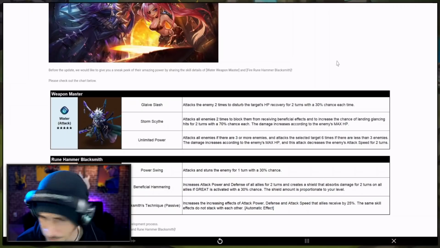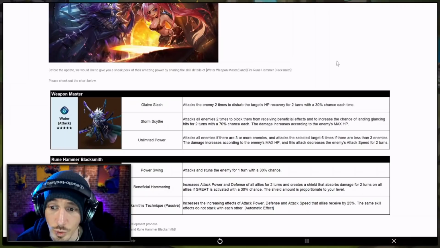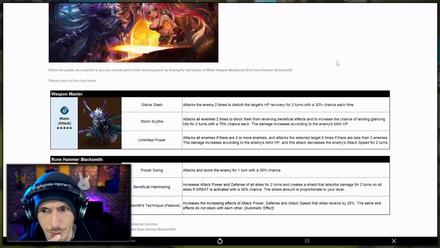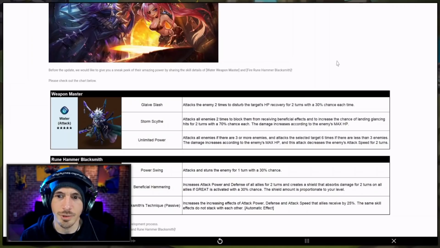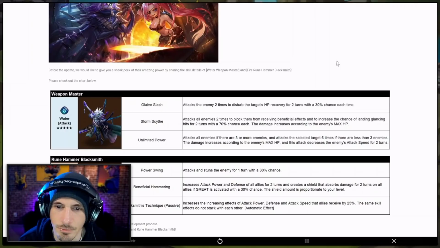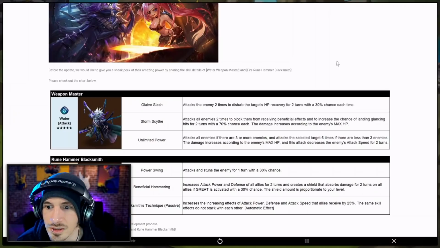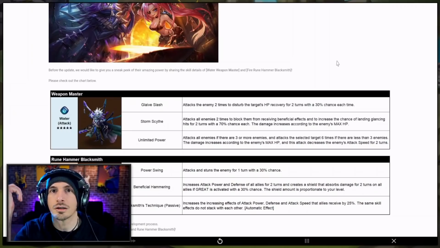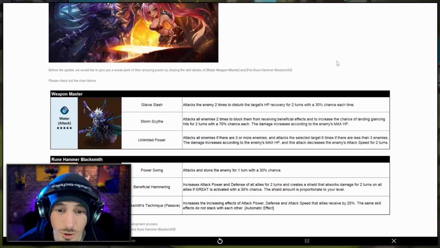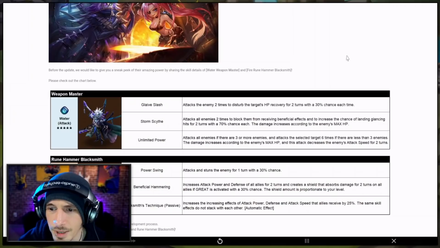70% chance each. Excuse me. Damage increases according to enemies' max HP. So usually when I see things that are based on enemy max HP, I'm thinking this is intended to be used for bosses. So what bosses would benefit from blocking beneficial effects and glancing hits? Giants. That's the first thing that comes to mind. Like, a dragon is going to get cleansed anyway, right? So this is, I mean, giants, necro. There's a couple of multi-hits here. But anyway, that's just the first thing that pops into my head.